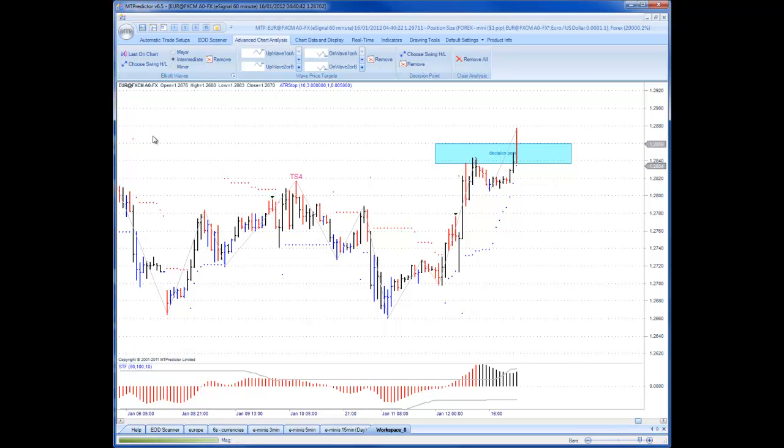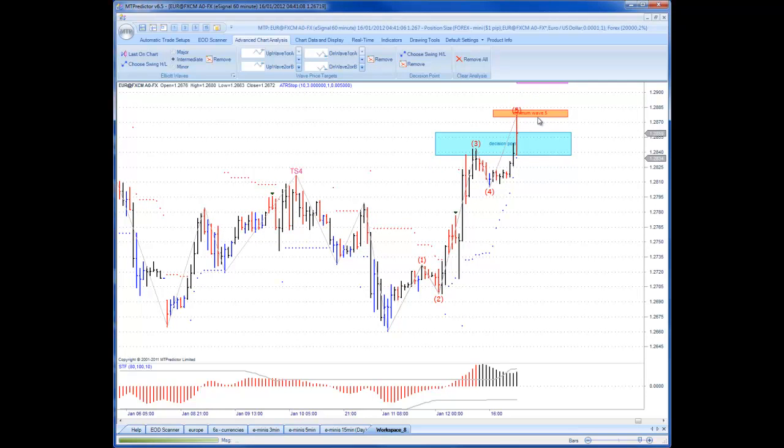For this we use our Elliott wave tool, which is here. We leave it on intermediate and we do choose swing high or low, and we click on this last pivot here. Very easy to do, and instantly you can see that the MTPredictor software program has found a 5-wave rally, 1, 2, 3, 4, 5, but the most important point was this high here was actually at the minimum wave 5 WPT, which you can see here. So this is telling us that not only is this red bar in and around this important decision point level, but it's also right at our minimum wave 5 WPT, which would indicate that this entire rally here could end.